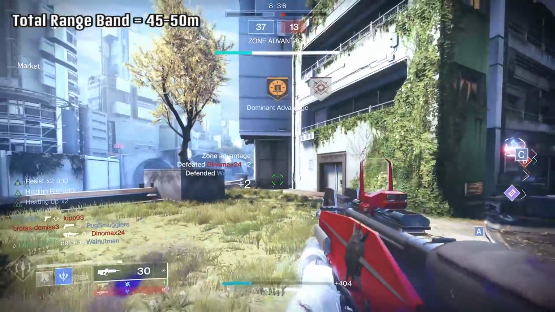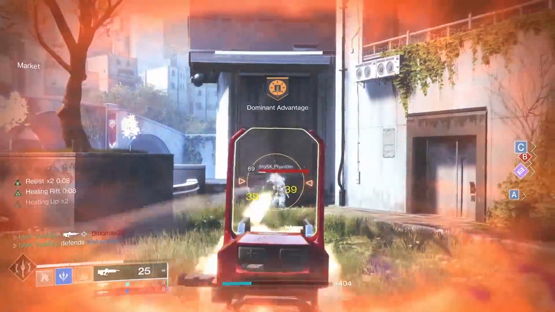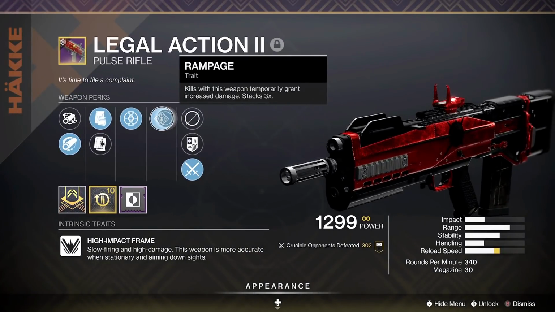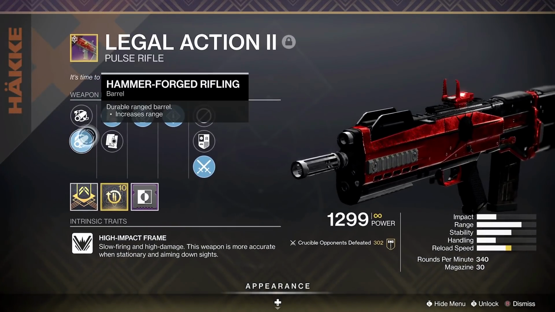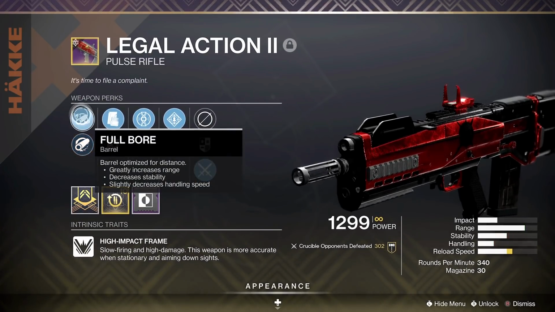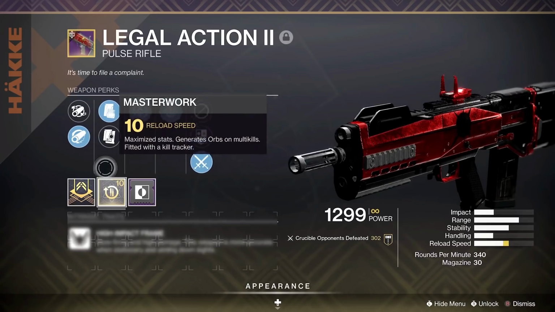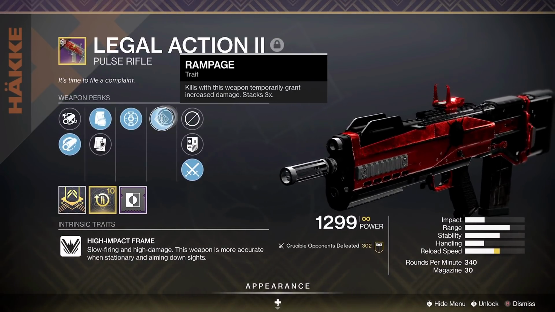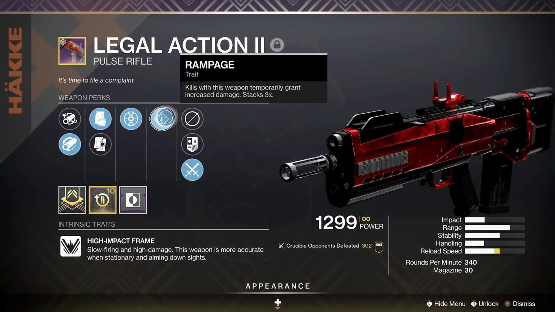Now, when it comes to the perks, this is that main role, God role to go for, in my opinion: Heating Up and Rampage. If you've been watching my videos, every single time that this perk combination comes up, what do I say? It is one of my favorite perk combinations of the game, and it's one of the best, PvE or PvP, because it's seamless, it feels great. And did you know, Legal Action is the only high impact pulse in the game to have this perk combo.